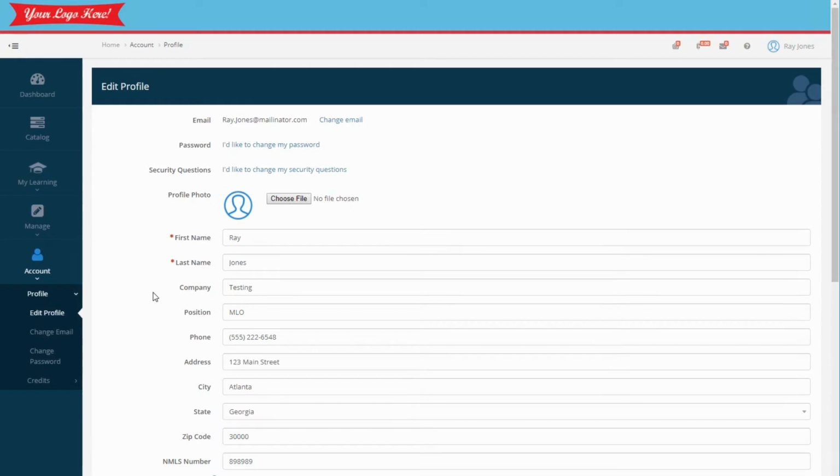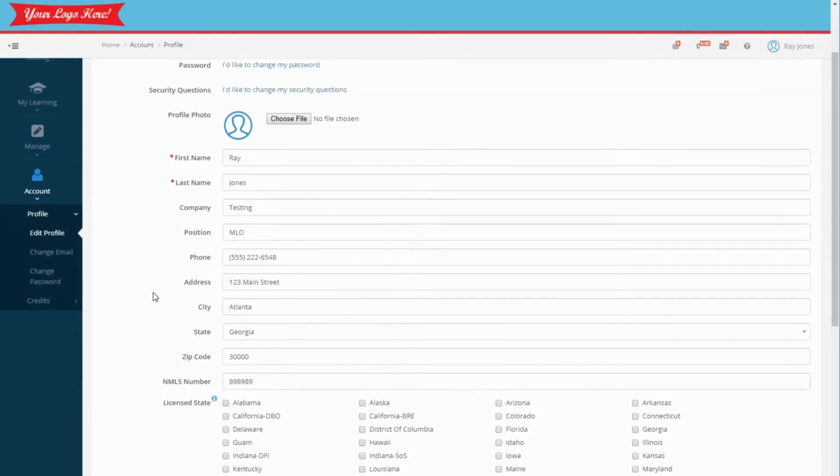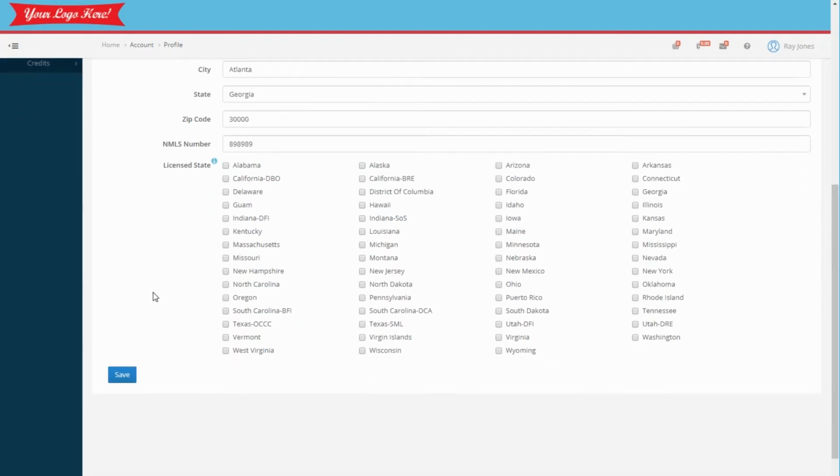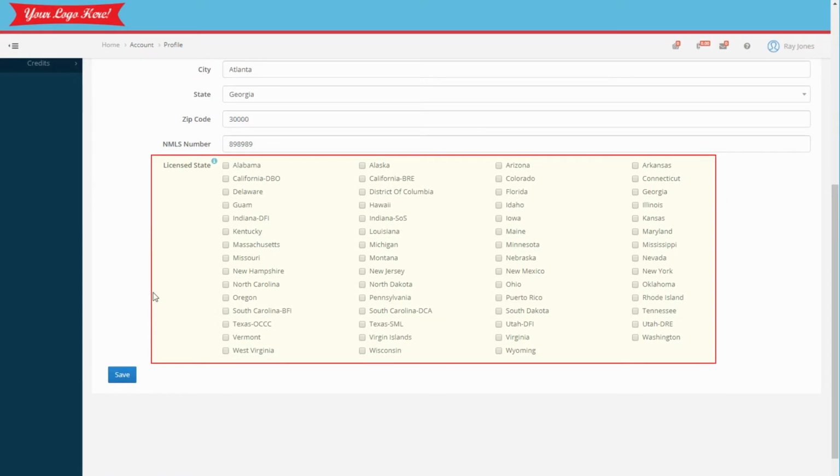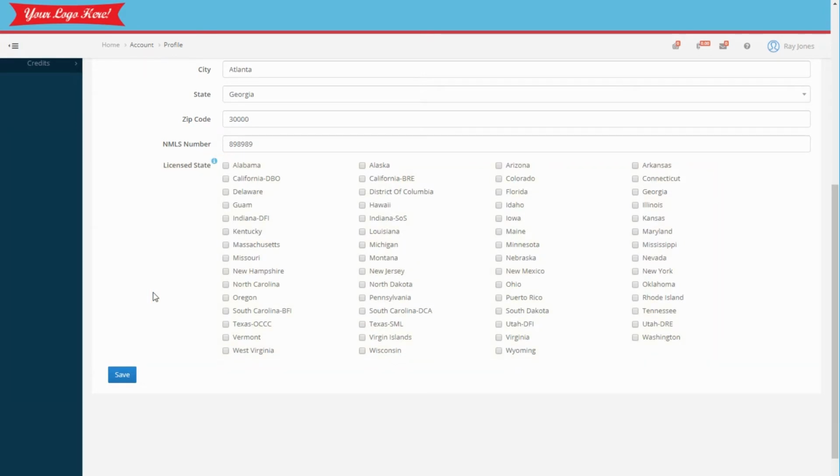The employee's profile is very important. It must be kept up to date. Notice the profile includes a section to track employee NMLS state license requirements. For this demo, we'll pretend this is a new employee. Prior to using Smart Search, we need to tell the system what the employee has and needs. Let's pretend this employee needs to be licensed in Maine, Massachusetts, New Jersey, and New York.